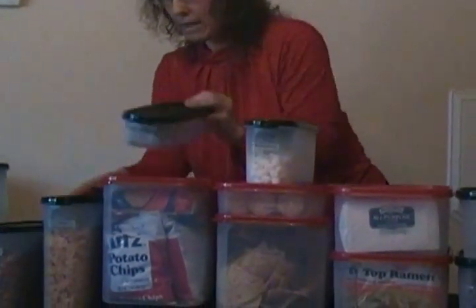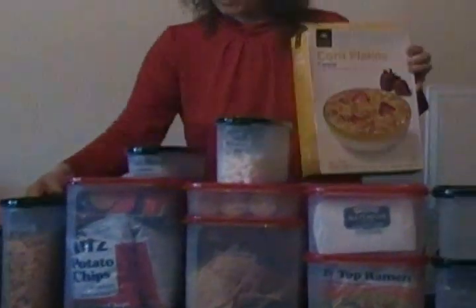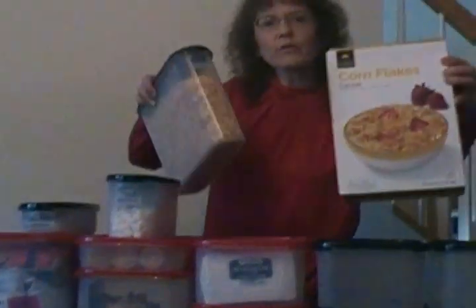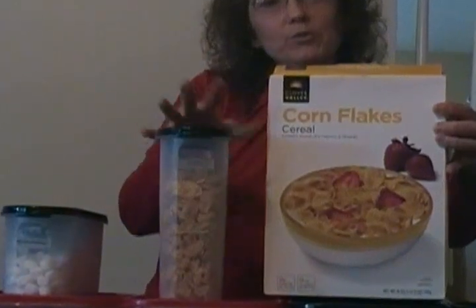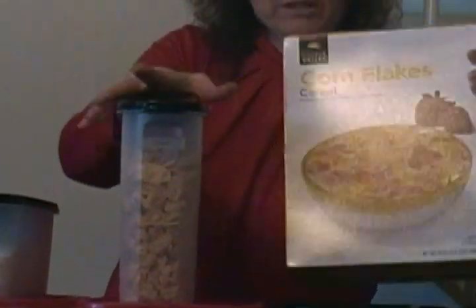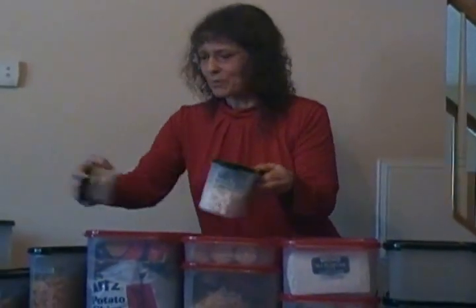Also, we have another advantage, which is that your children will never know if you buy the generic brand and stick it inside the container. Because when they're at school, you purchase the groceries, put it in here, and they think that you've got the name brand from the store. But they do save you space. You can also put different brands inside of it.